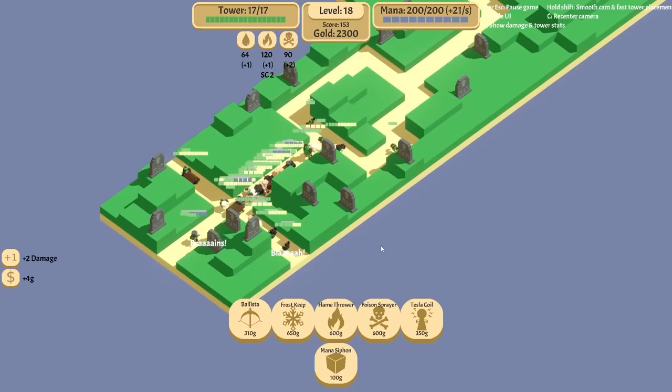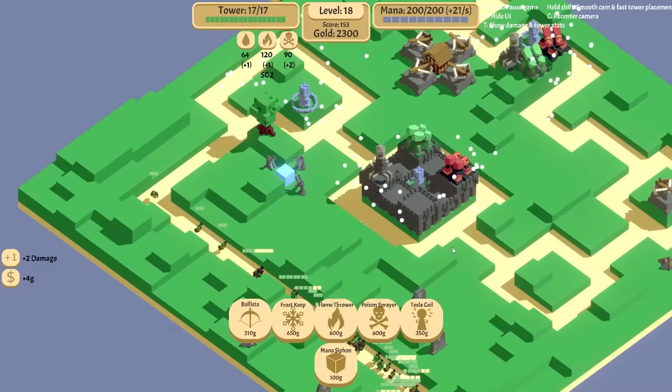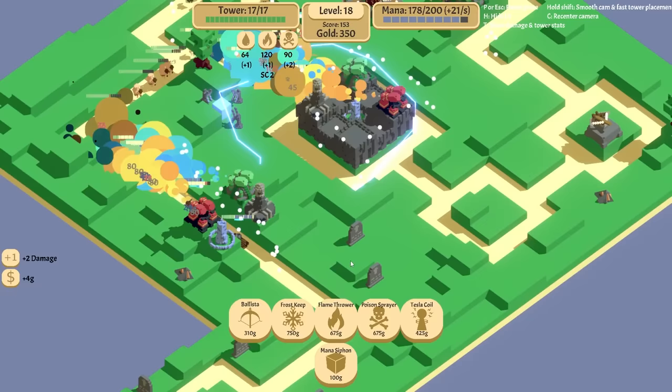Here's a question: do we reinforce this with everything that we just did back before? And I think the answer is yes. At a crossroads are always good to defend. I'm also thinking we should probably get mortars as soon as they're available. Yeah, this is really amazing. Let's reinforce here. We're gonna need a poison sprayer on one side, a flamethrower on the other, and a Tesla coil in the middle. Actually, we don't really want a Tesla coil here.